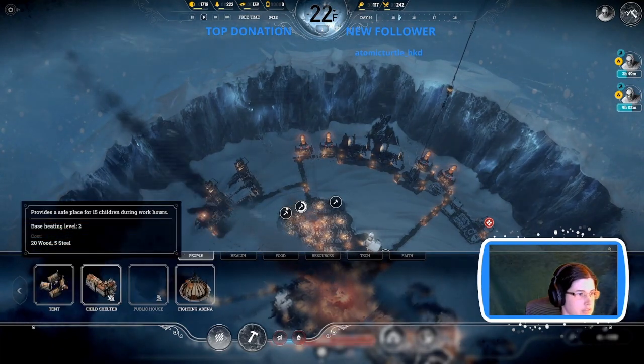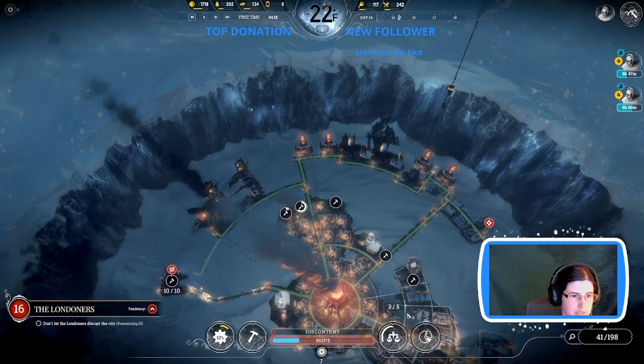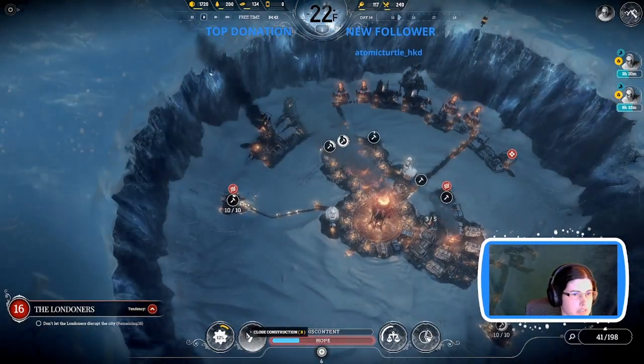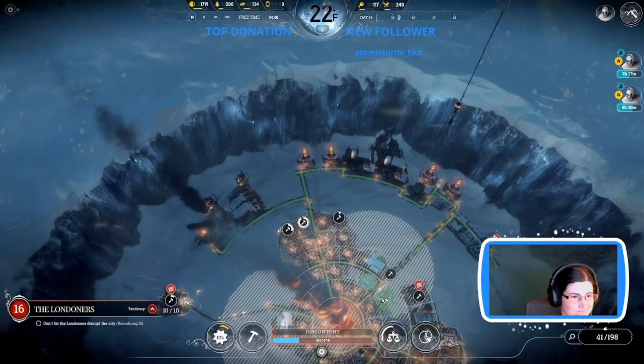Let's see. 1 more. And we can put another one there when we're ready. Save it that way. I can put people here. Put 1. That'll be covered by that once it gets built. Yeah, let's leave that spot for now.